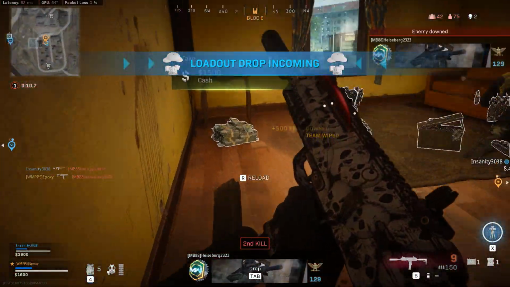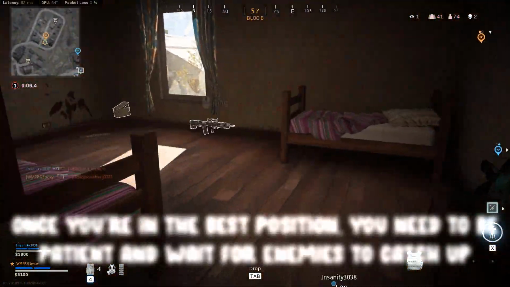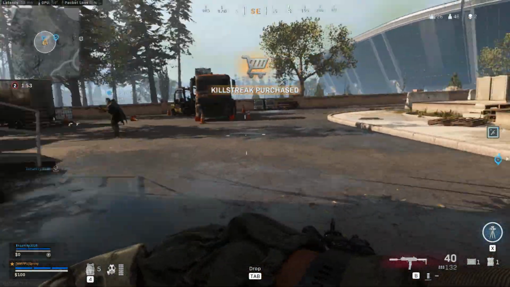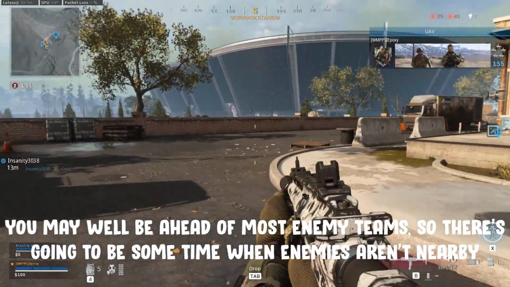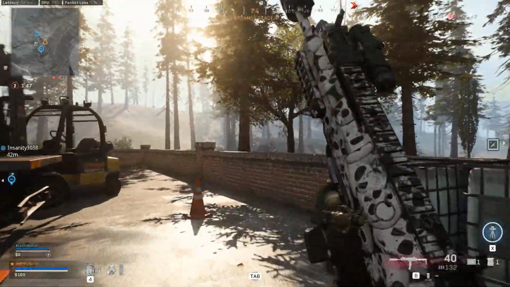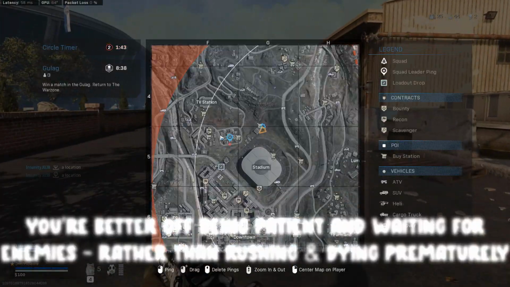This entire strategy is built on gathering information, but also patience. Once you're in the best battle on the map, there's going to be a bit of waiting around. If you do this right, you're going to be a long way ahead of enemy teams. This can mean it takes a while for enemies to come to you, but you're definitely better off waiting it out than rushing around looking for a gunfight. If you die, then all the hard work at the start of the match was for nothing.